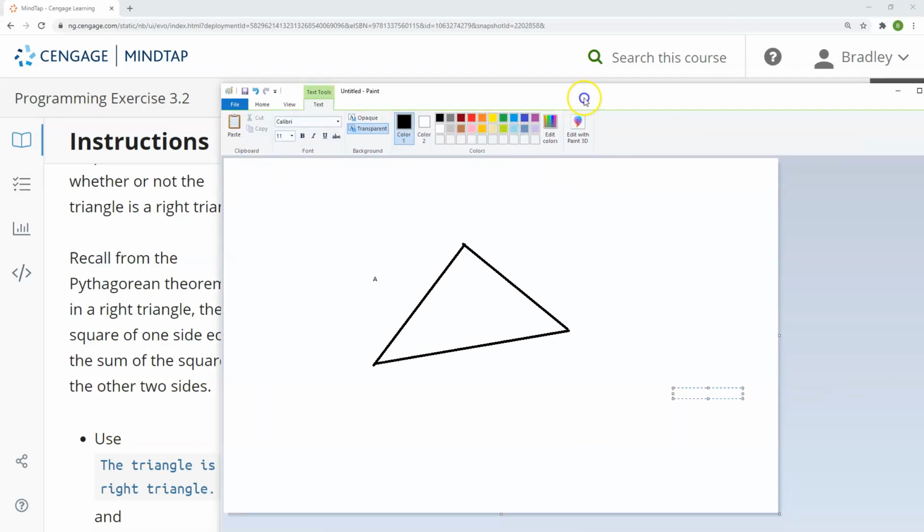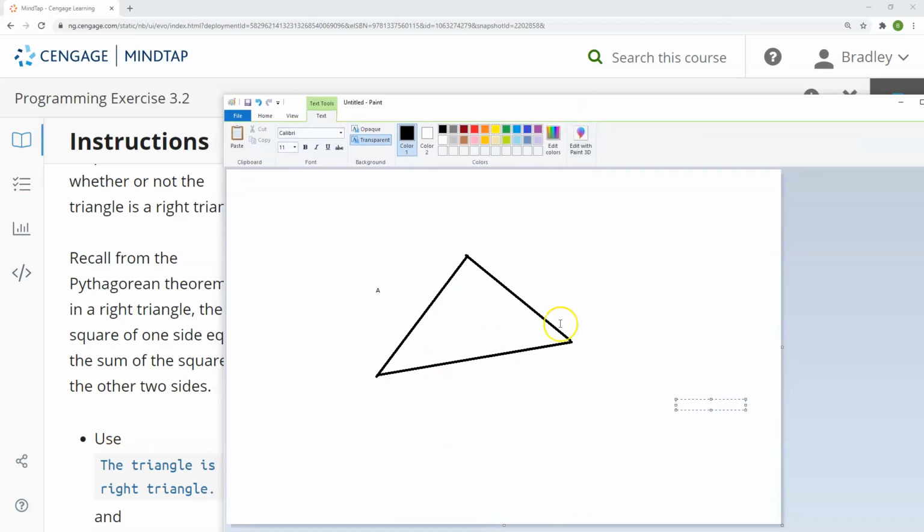So I drew a triangle, and pardon me because I'm not an artist by any means, but here we have a triangle, and we know we have sides A, B, and C. What we're saying is that in this case it looks like, as best as my artistic ability would allow, this angle up here would be a 90-degree angle.